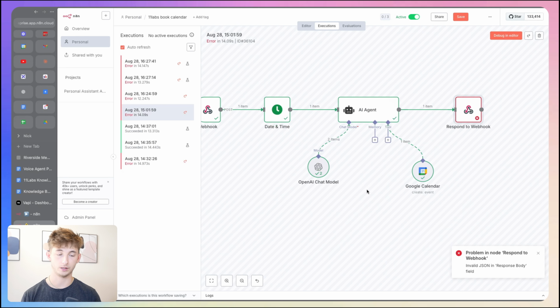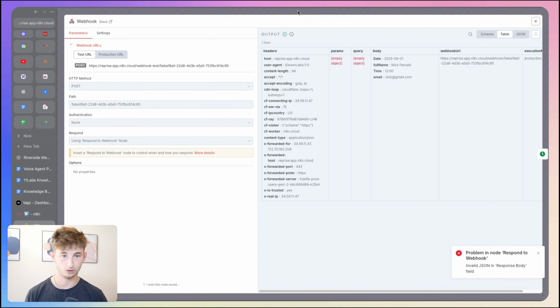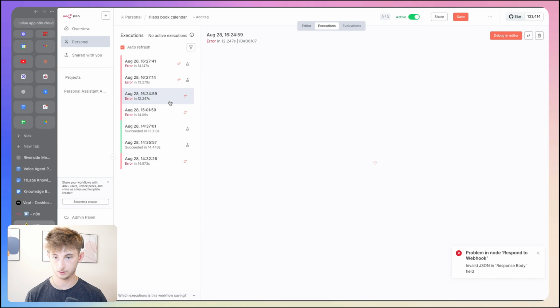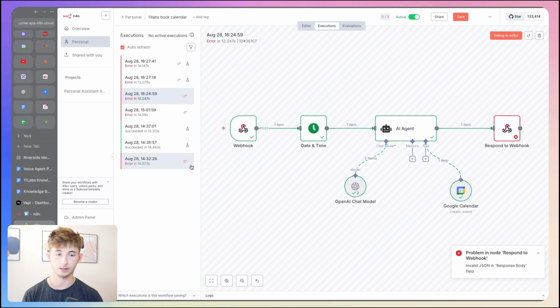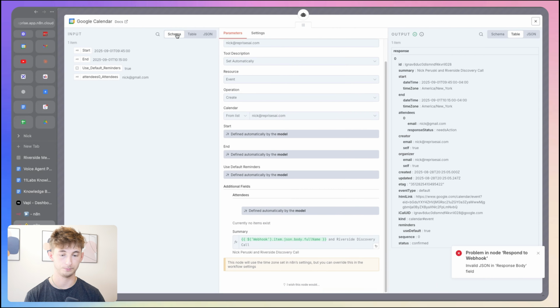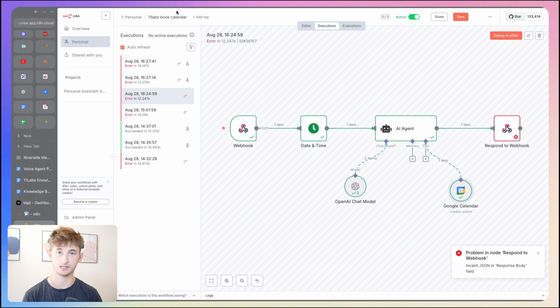And then of course, within here, it was booking the appointment, requesting some information. So it did request my name, the time. Well, this is actually from a previous execution, so I believe it would be one of these. Anyways, it was grabbing my phone number, my email and my full name, which is then just going to be inputted within Google Calendar. But I'll show you guys how to actually set this up step by step later on in the video, so make sure to stick around.